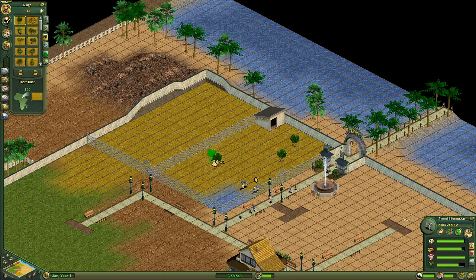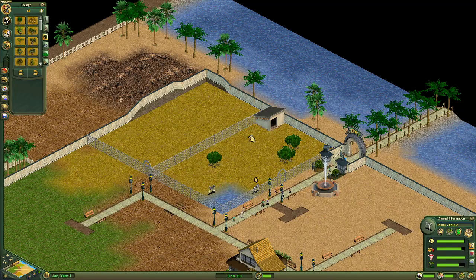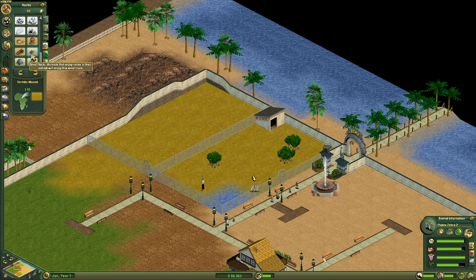Let's use our trick. Let's not use small rocks. Gonna use medium rocks.